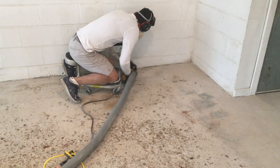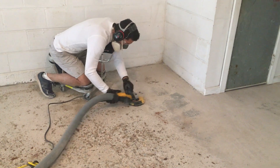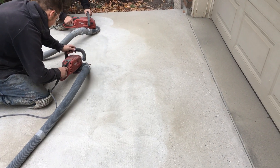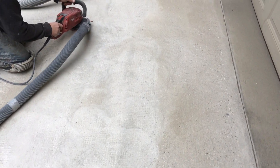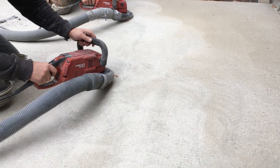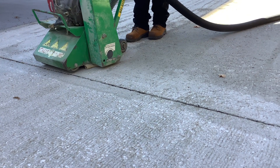The next step up from there is grinding. Grinding is really intended for smoother concrete surfaces that aren't heavily pitted, damaged, or roughed up. It's great for removing very thin layers of old overlays or coatings and very surface-level loose deteriorated concrete. You don't want to start using grinders if the damage is an eighth of an inch or quarter inch or deeper — that's where you want to start moving into machines like this.